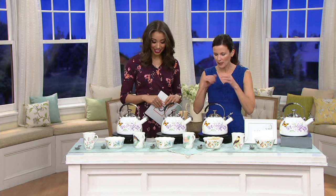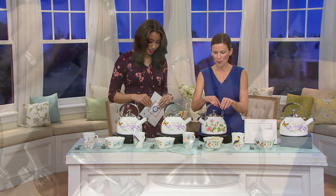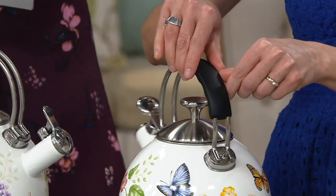Ellie, you've been bringing us functional items for the kitchen and you work for Lennox for seven years. That's right. You know the top patterns. And this happens to be our number one casual dinnerware pattern. There's a lot of collectors out there, including myself, my sister, my mom. We love everything Butterfly Meadow and that's exactly what this tea kettle is. It is covered in beautiful butterflies and flowers all the way around, just like your dinnerware that you know and love.